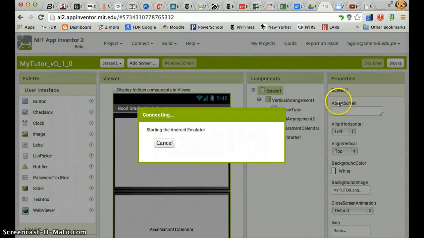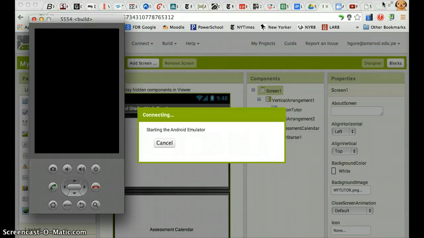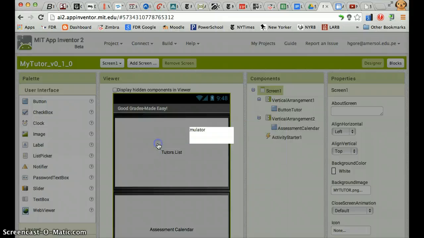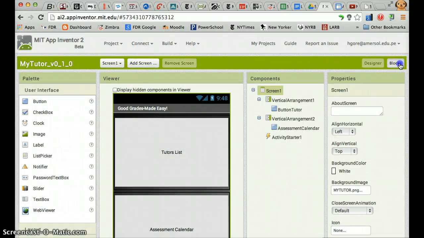And I'm going to try to get the emulator going here so that you can actually see it. So he connects his buttons to the assessment calendar on the Amersol website. Well, I was thinking about the project that Simone Iriberi is trying to do, and I went in and I started to kind of play around with it and hack it to change the destination, and I'll show you what I did.